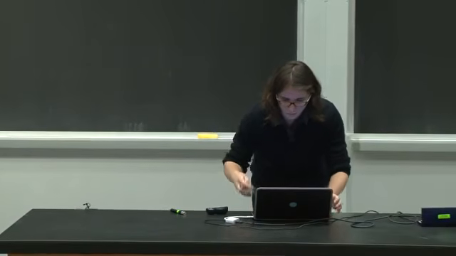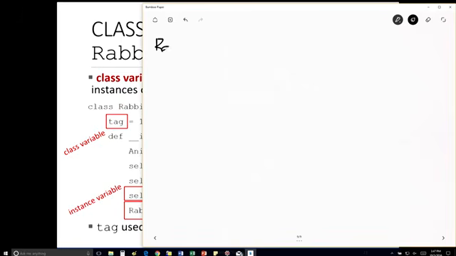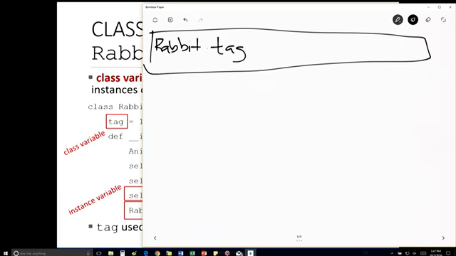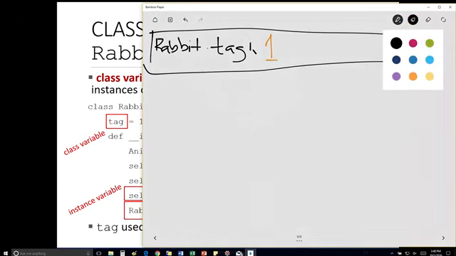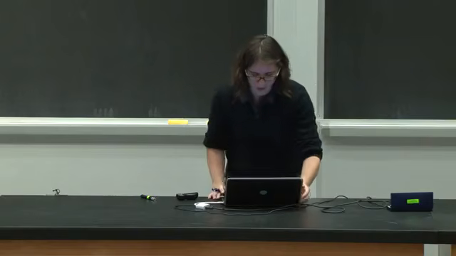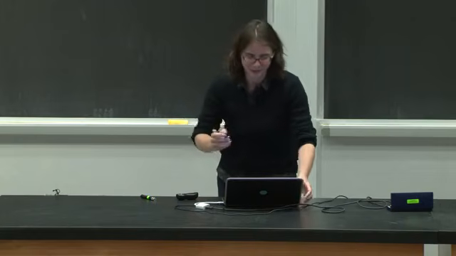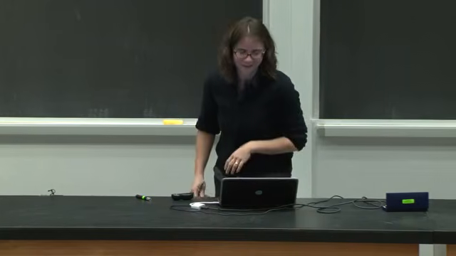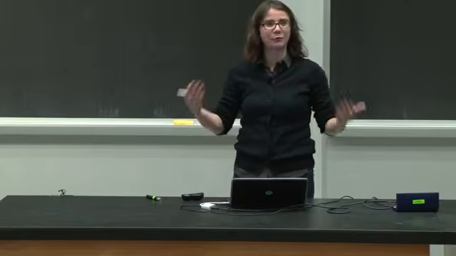So let's do a quick drawing to show you what I mean. Let's say I have Rabbit.tag here. Initially, tag is going to be 1. Then I'm going to create a new rabbit object, as I'm calling the code. So let's say this is a rabbit object. Oh boy. Okay, r1. You know, I actually Googled how to draw a rabbit, but that didn't help at all. So r1 is going to be a new rabbit that we create.